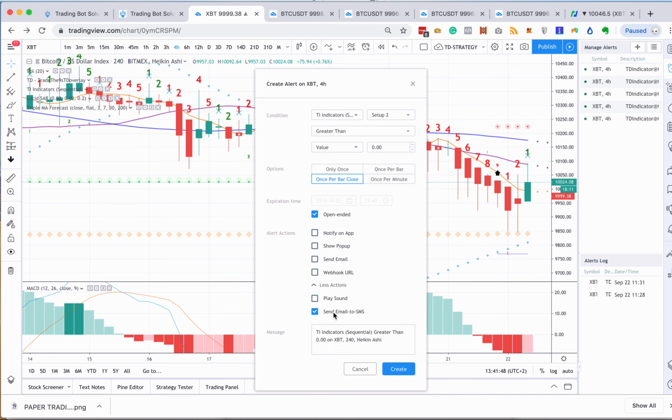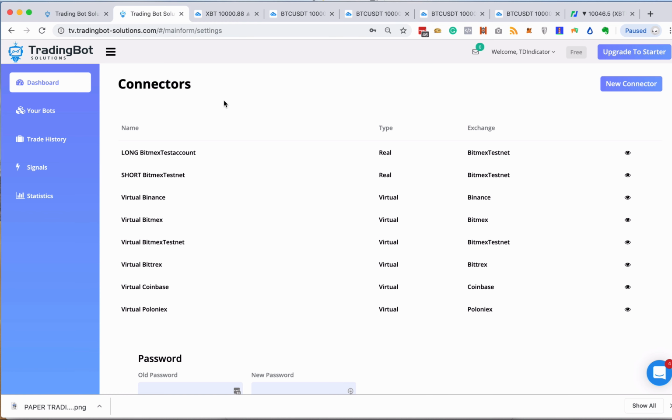You also have to make sure that send email to SMS is clicked here or active here, and that you did put in our email address into the settings, into the send email to SMS settings that you will find in your TradingView profile. In this case, I will not set up a new bot.